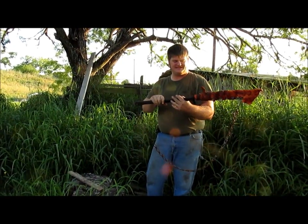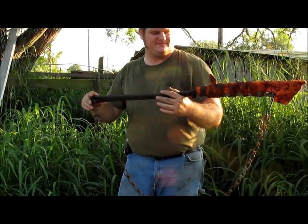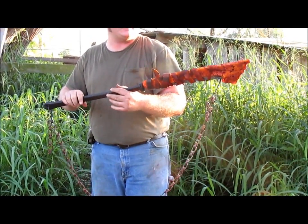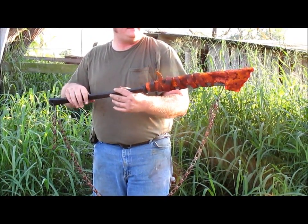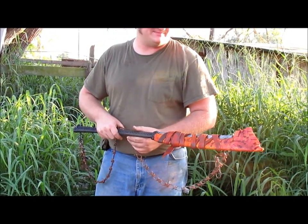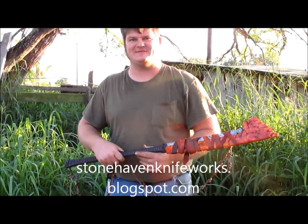The blade is 17 and a half inches long. Handle is 20 and a quarter. It's forged from quarter inch by 2 inch 5160 steel. The sheath is leather lined rawhide, built by Tobin Nieto of Stonehaven Knife Works. He was usually my cameraman, but not today.